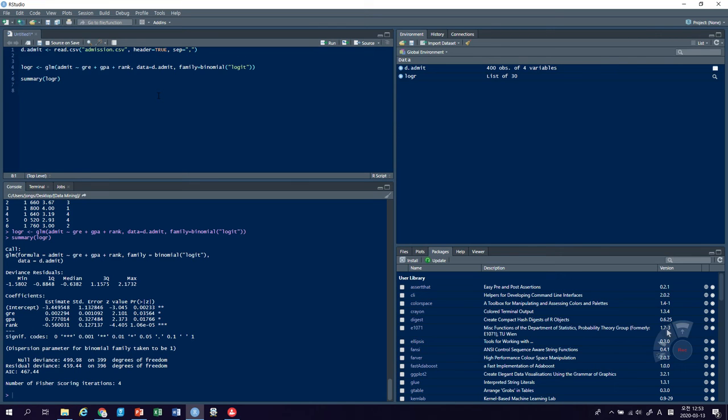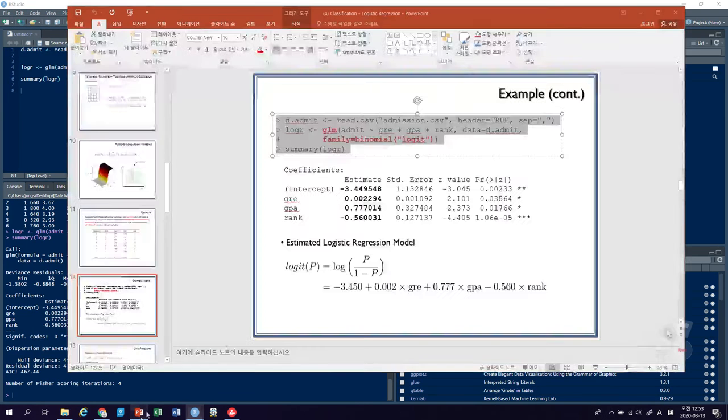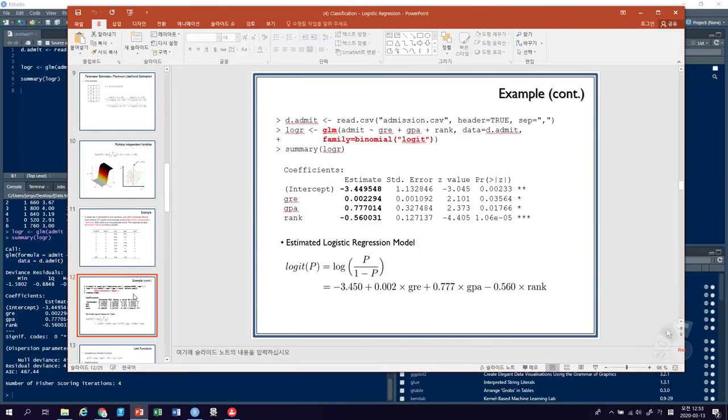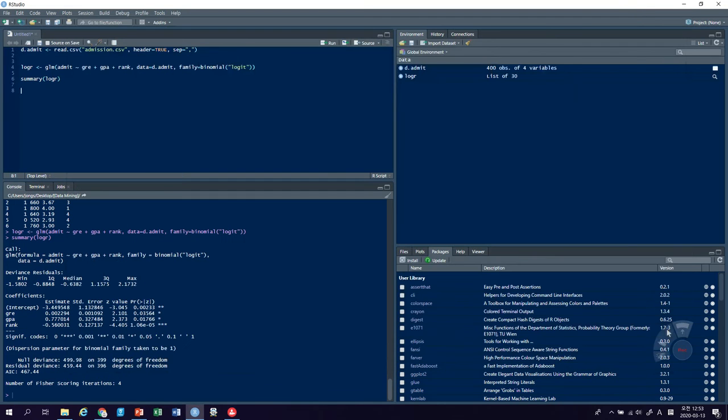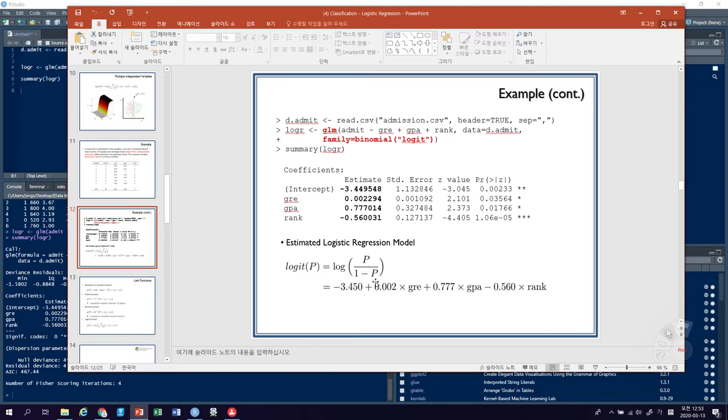In fact, in this slide there is no information about this, but once we have this R object, once we have this prediction model, then we can make a prediction, right? Because we have those regression coefficients. By plugging x values into this equation, we can find the probability that y becomes 1.